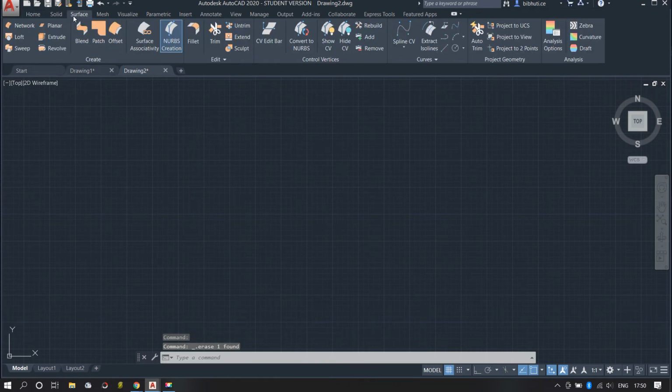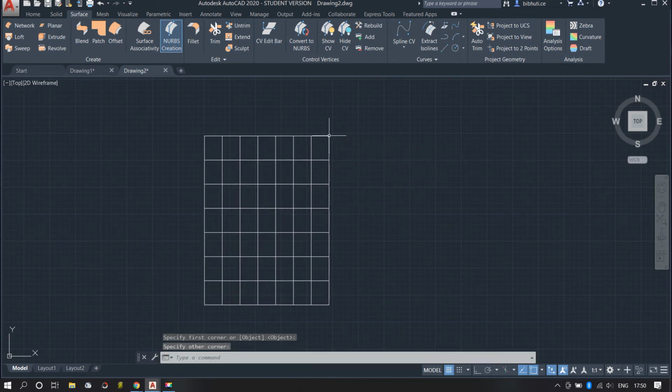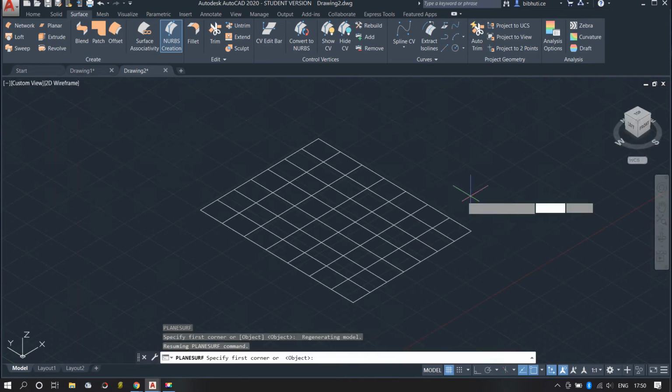I can create one plane here. So this will be my reference plane. Okay, this is my reference plane.